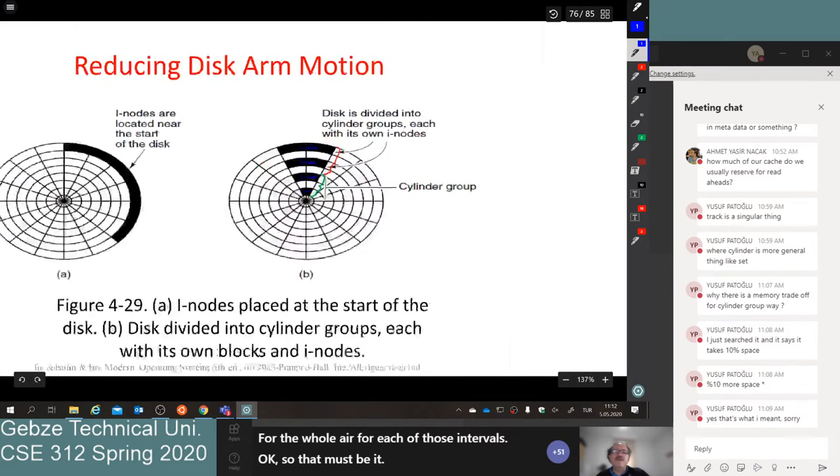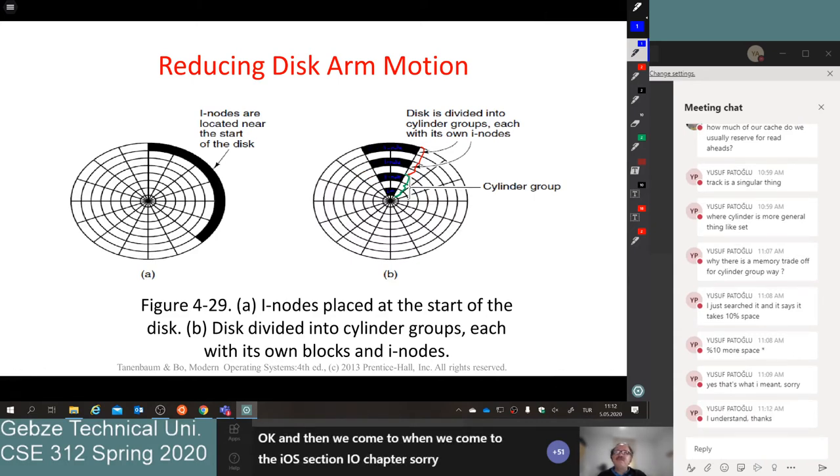Okay, when we come to the IO chapter, we will talk about this structure a lot. And in that case, we will see that even for some cases, leaving empty gaps between the data has advantages in terms of speed. And we will talk about those. Inodes, although they are very attractive, are kind of trading off speed with space, right? We said that you cannot have a perfect number of inodes, and I don't want to be limited in terms of inodes, so I keep more inodes than necessary most of the time for my system. So the idea of inodes is kind of the same. You trade off this performance with this usage.